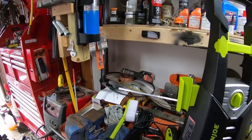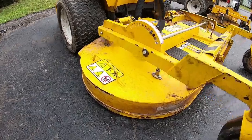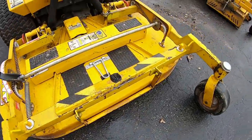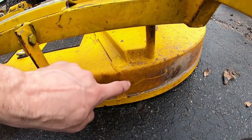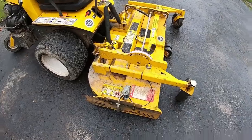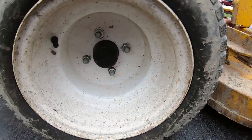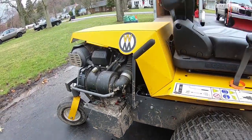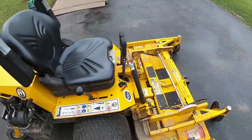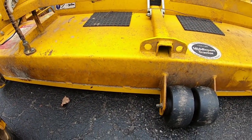Pretty neat. I don't think I'll use that very much, but well, as you can see, these suckers are dirty. This one's got dirt all over it, nastiness, that caked up crap across the deck. This one is the worst. Looks pretty yellow on the camera here, but trust me, it's not. It's dirty. It's nasty up here. It's nasty down here.